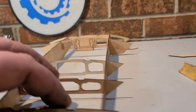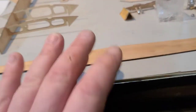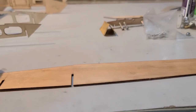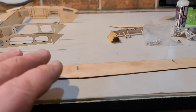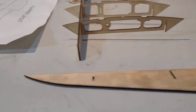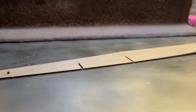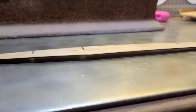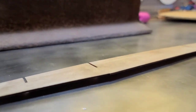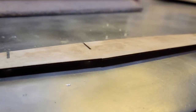So I'm not gonna glue it together just yet. Put something heavy on it overnight on my flat steel desk right here. That's why I use that flat top steel. If I need something straightened out or I need a straight edge, I know that that piece of steel ain't gonna bow like a piece of wood. So I'm gonna try to get it straightened out, worked out. Yeah, that's tough to get out right there. Look at that. All right, so I'm gonna wet it down, and I've got a railroad tie to put on it.